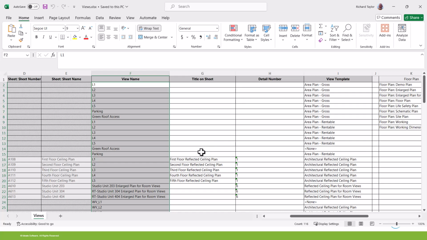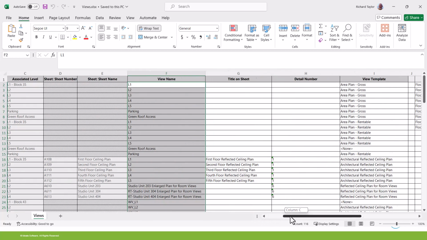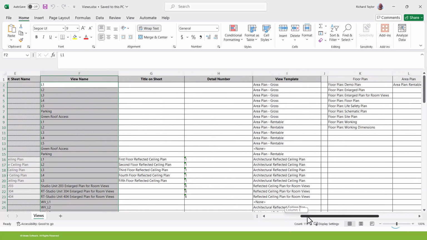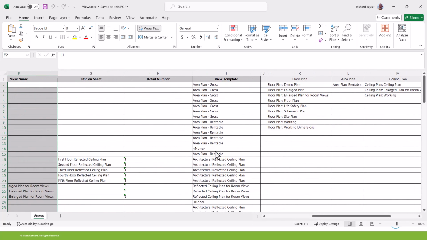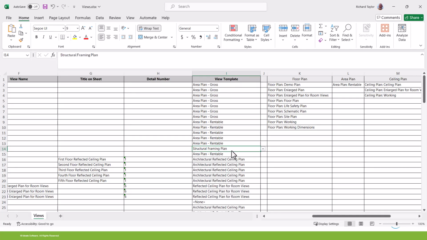So this is sort of the raw data, right? All the information that I specified, which was starting with the element ID, the family and type, the associated level, and so forth. And you'll notice what I mentioned about the drop-down views. So we have the view template. This one says none. Maybe I want to assign a view template, but gosh, I can't remember all the view templates, what their names are. So here is where that drop-down list was generated of all of the view templates that are associated to that project. So I could say, oh, I want this to be my structural framing plan as an example. And I know that the spelling is correct and the spacing and the capitalization is all correct.